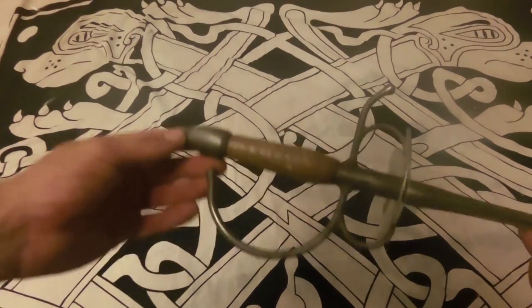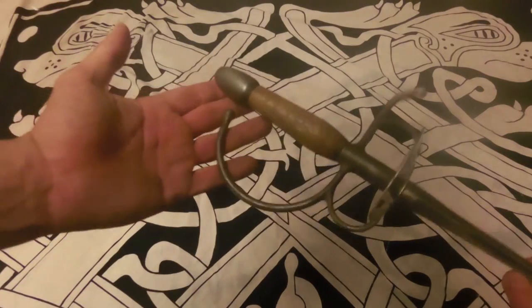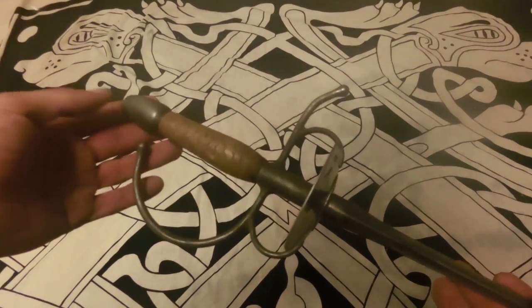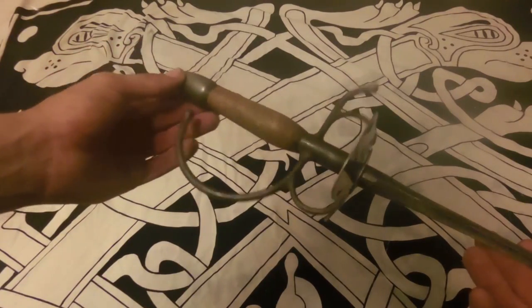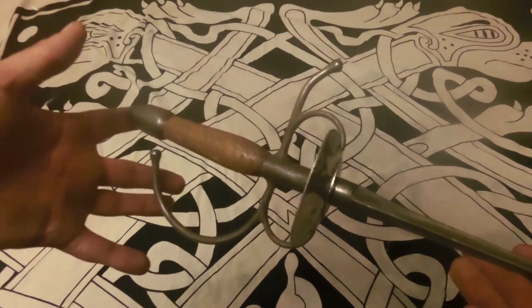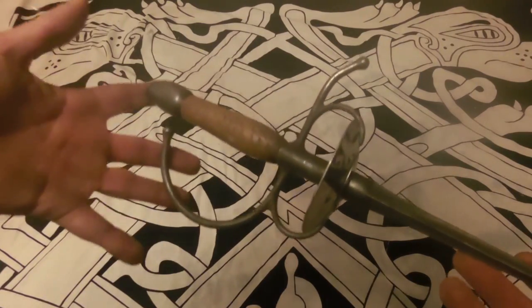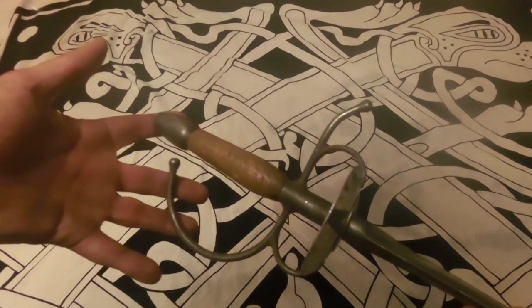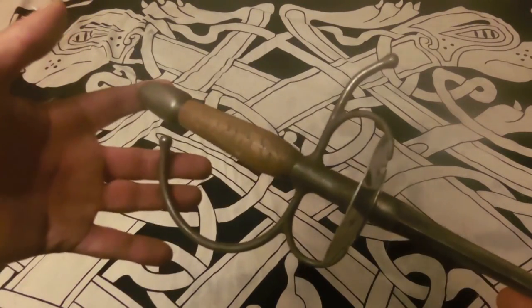This here is my custom small sword made by James the Just. I have always had a very powerful attraction to the storyline expressed in Count of Monte Cristo, and so I always wanted a small sword. That and Bonnie Prince Charlie had a small sword as well. But to be honest with you, I could never justify spending the amount of money that Cold Steel wanted for a sword that I couldn't even fence with.